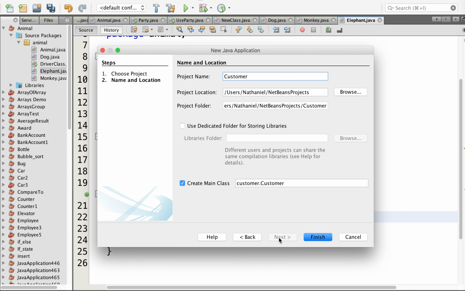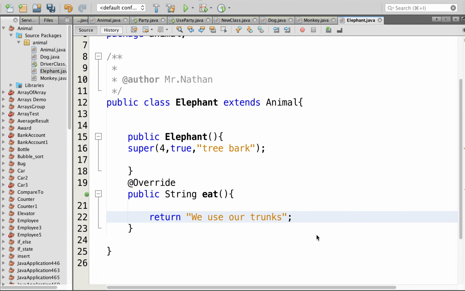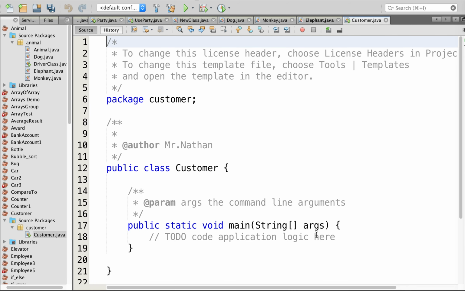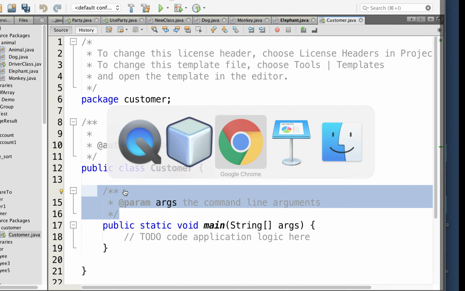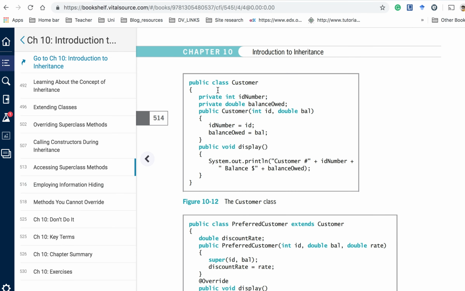Let's hope I do not have a customer class currently, and that looks fine. Now within this customer class, I'm just going to copy and paste some code from the book that we've been using in the VitalSource. So here we have a private int ID number, so that's going to be the ID number for the customer, the balance owed, and we have a constructor here.